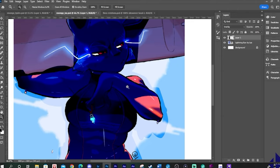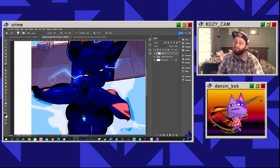Okay, I will admit one thing. This glow effect is really cool when you make it even darker. I mean, it's already kind of cool as it is, but it's looking like a straight lightsaber now.